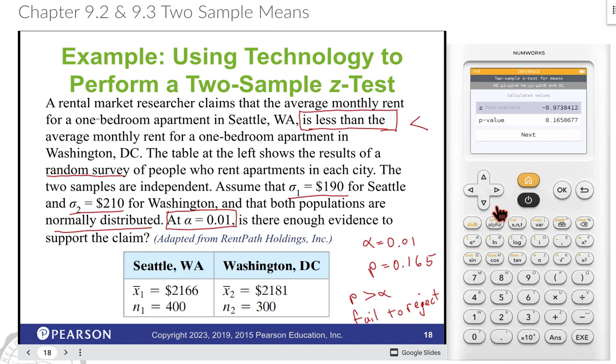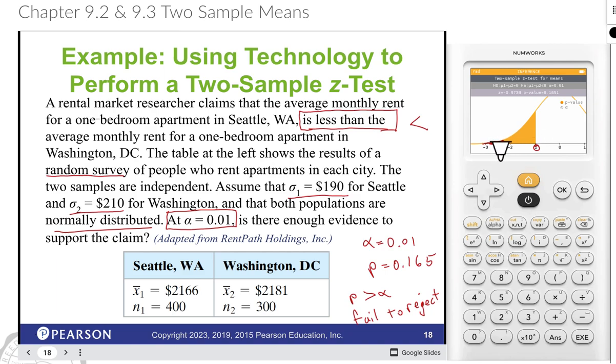Again, we can see that when we come to the next. It is a left tail test for sure. You don't have to zoom too much, but we are way outside of the rejection region. The rejection region cuts off here, and look where we're at over here. We are outside of the rejection region of this tail, right? This is where we would reject. This is the unusual. We are in the usual territory, so we cannot reject.